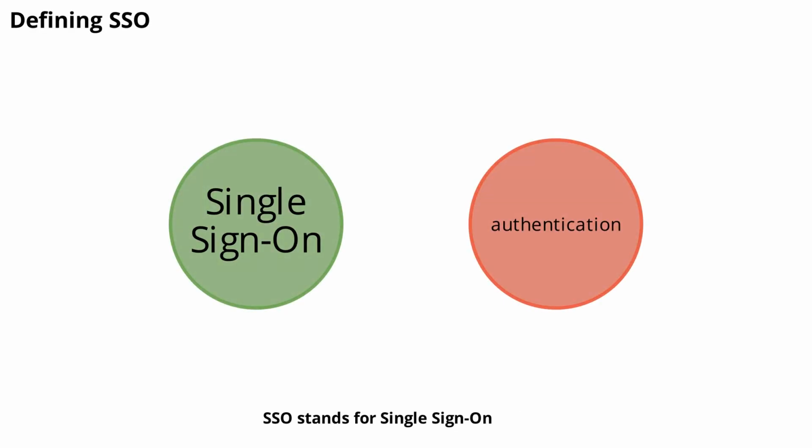SSO stands for Single Sign-On. It's a user authentication process that allows someone to access multiple applications with just one set of login credentials. Instead of remembering different usernames and passwords for each software tool, users can log in once and gain access to all connected systems. In accounting software, SSO streamlines the login process, making it faster and more secure for users who need to work across various financial tools and platforms.